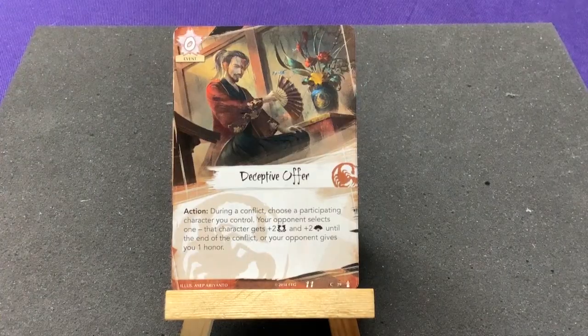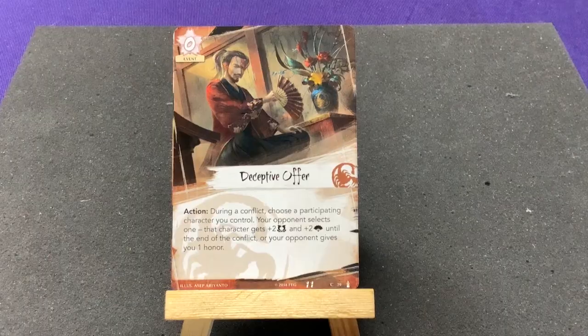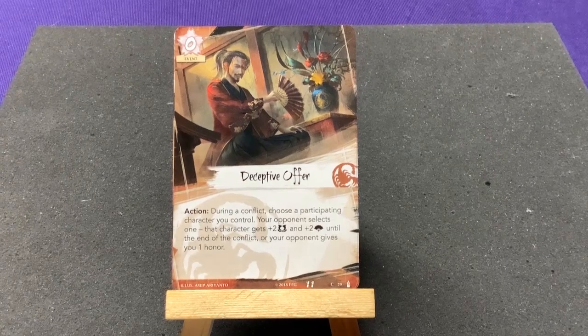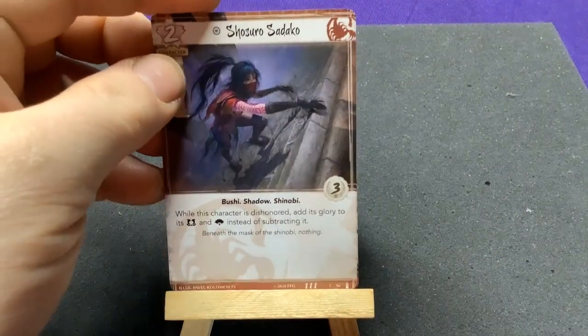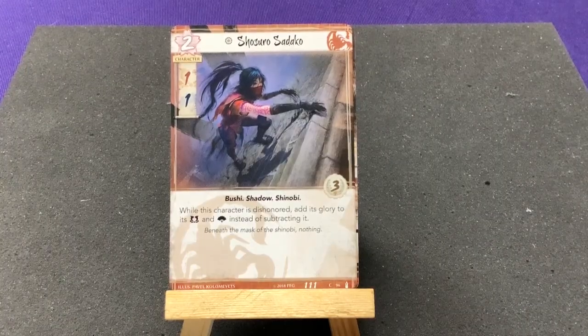Deceptive Offer. Action. During a conflict, choose a participating character you control. Your opponent selects one. That character gets +2 military and +2 political until the end of the conflict, or your opponent gives you 1 honor. Ooh, what can they afford to do? I like making my opponent, forcing them to make the choice. Like, I could do either one, but I'm going to see what's worse for you. Because if they don't want to lose the honor, then they need to keep that honor for some reason. Obviously, you don't want to lose it, but yeah, they might be like, why can't they afford to lose 1 honor versus boosting my character?